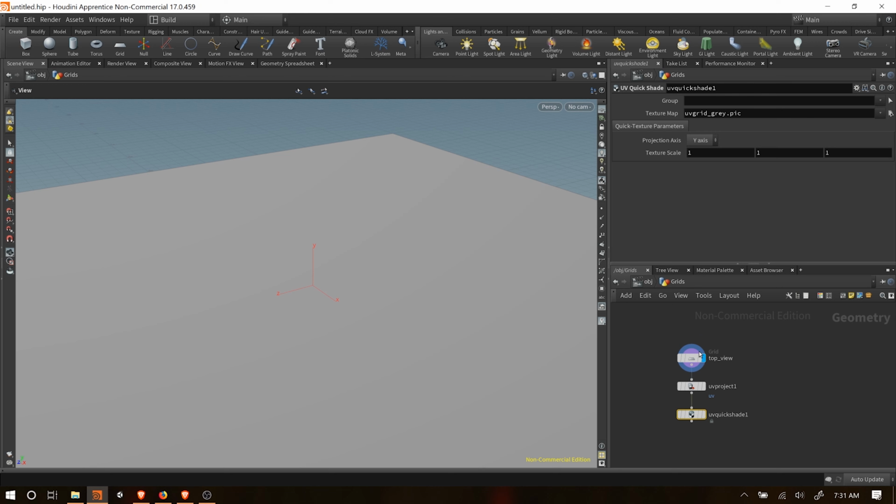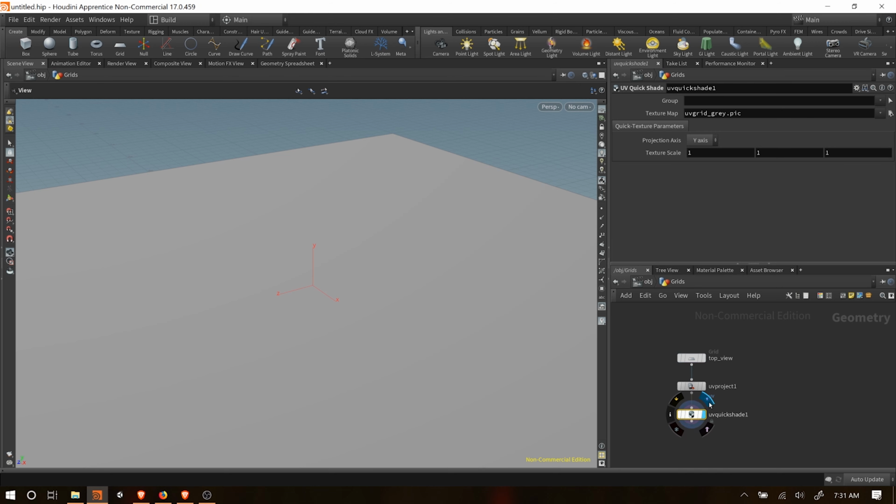As you create nodes, it's really important to remember to set your display flag. Right now, the blue highlight on this one tells us that that's the one that's currently being displayed. We can have one node selected, which is currently the UV Quick Shade, but a different node displayed. It's really handy to be able to use that to change things at different points in the network and see how it affects stuff. So you could keep the last node displayed, but be changing the first node and see if that's creating the effects that you want as you change the first node.